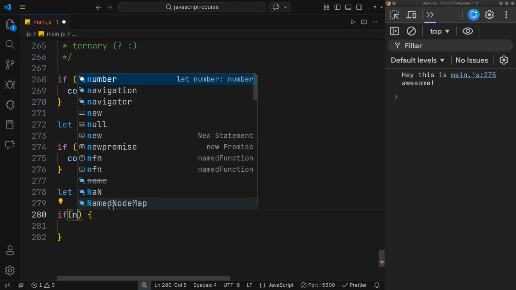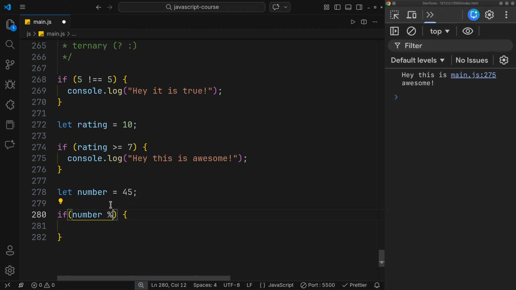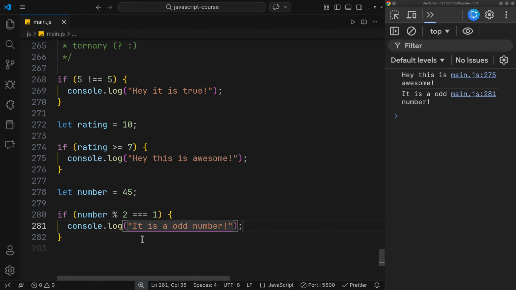We can take number and mod it by 2. We are using the modulo operator, which returns the remainder. If that is equal to 1, then we print "It is an odd number." As you can see, we are getting "It is an odd number." If I change it to 46, we are not getting anything.